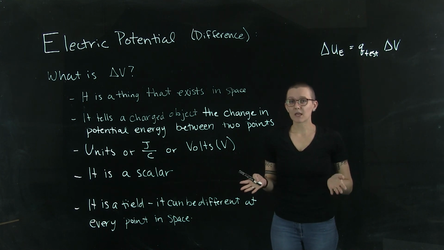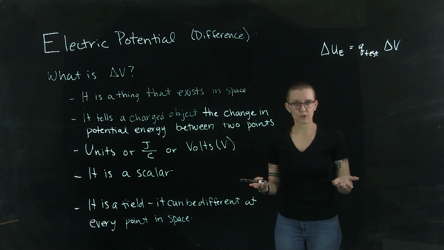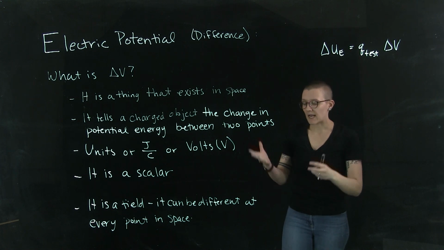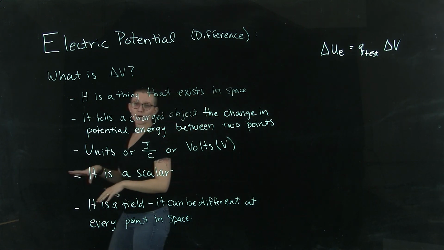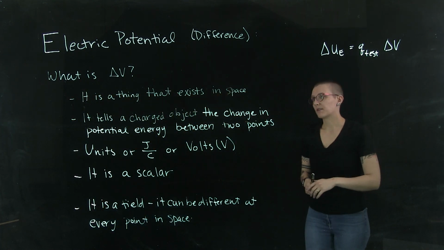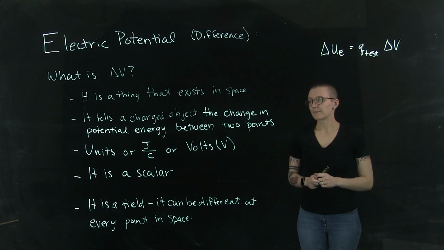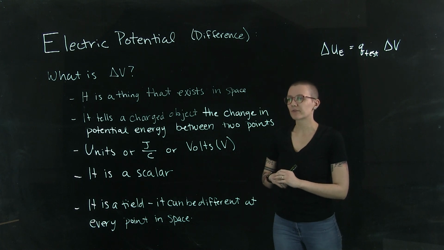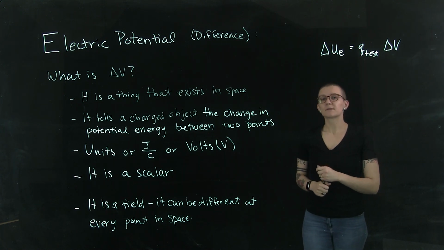A similar thing that we can treat in a similar way is temperature. Temperature is a scalar field, right? I'm standing over here, it might be one temperature, and if I stand over here, it could be a different temperature. It's a similar way with the electric potential difference field. Okay, so I think that's all that I wanted to say about generally what the electric potential difference is, and we'll look at an exact form for the electric potential difference in the next video.